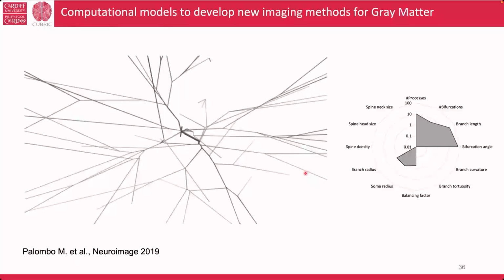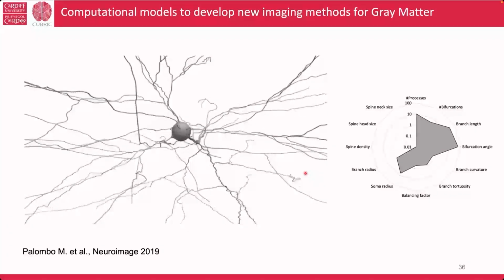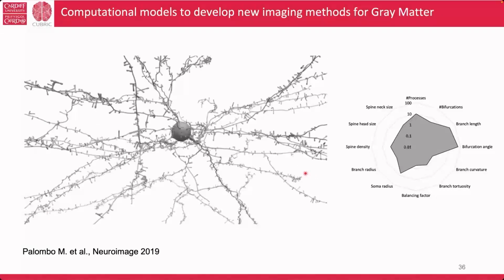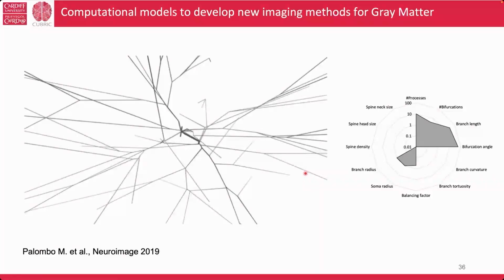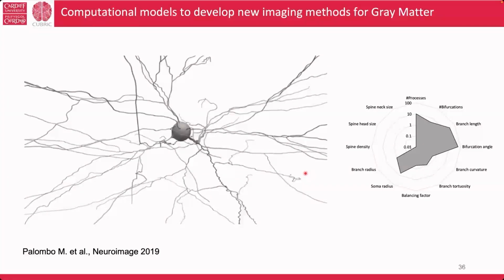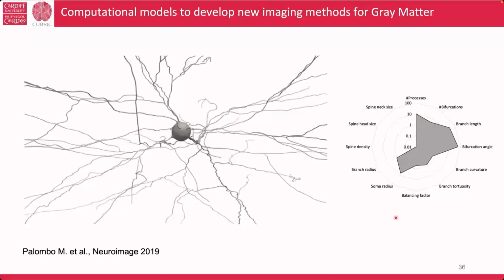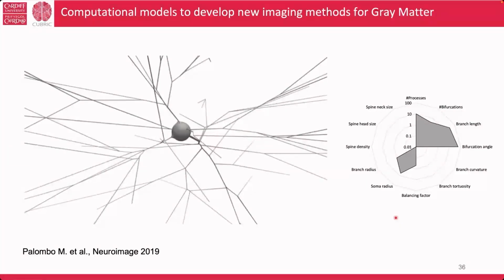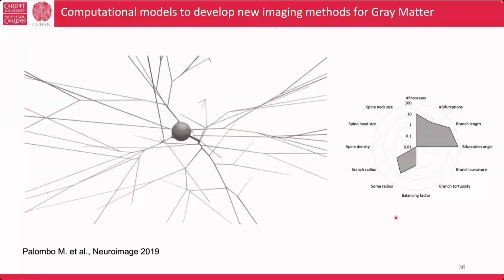But this also means that now I can use my model to do what I mentioned at the beginning: try to understand which features of the cellular morphology do impact the measured diffusion signal, and can we then design an approach to measure each of these features. And so here you see an example where I remove or add features to the morphology and how the final neuron looks like.